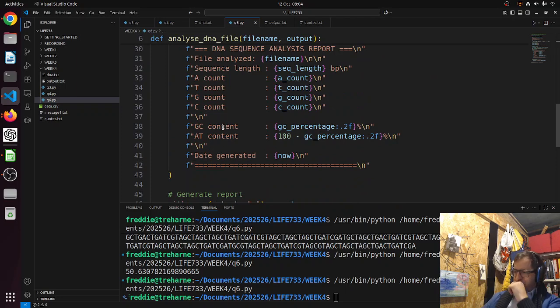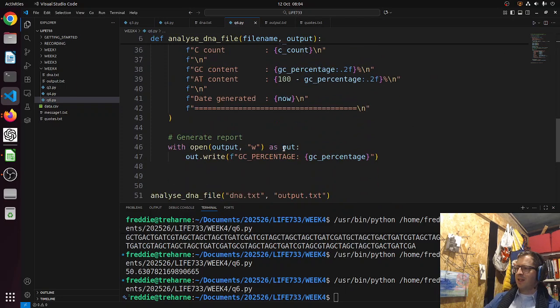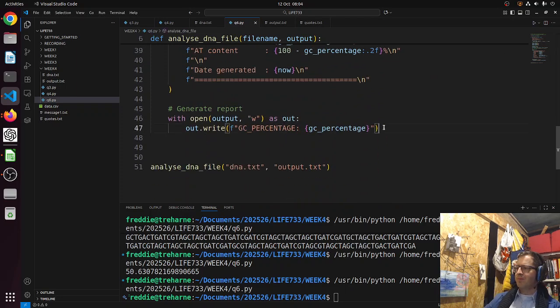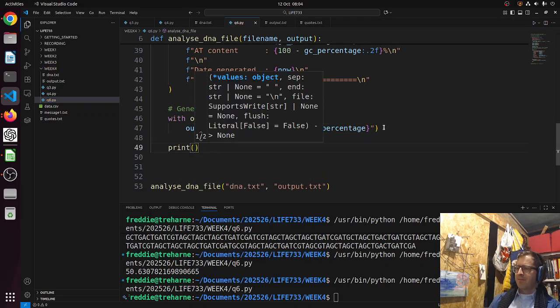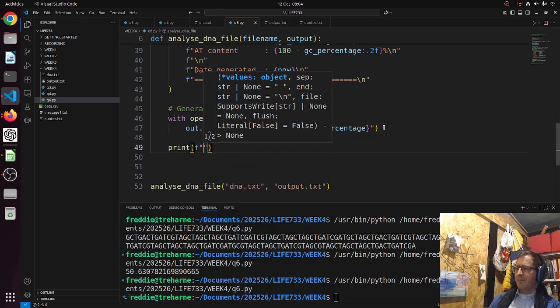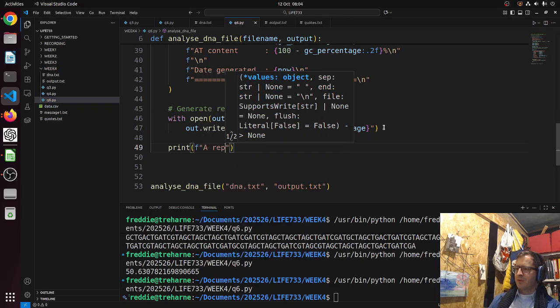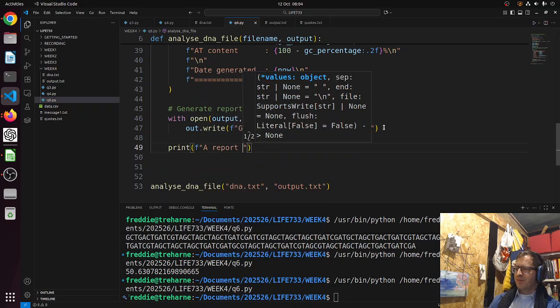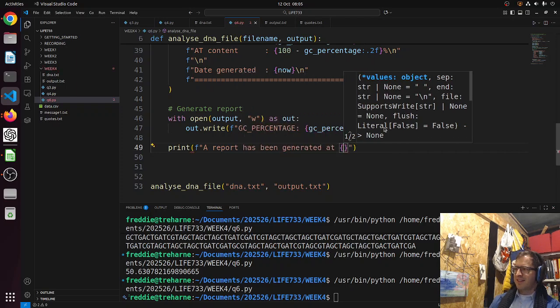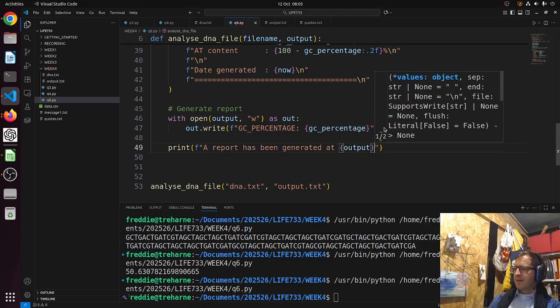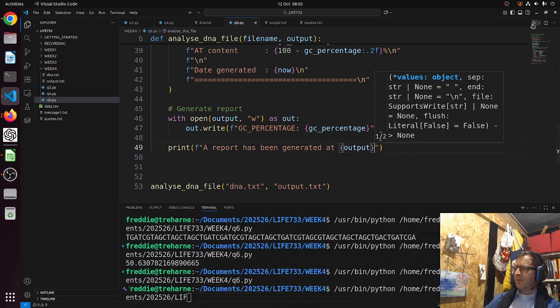Okay, let's run this and see what happens. Actually, I wanted to do one last thing, which was print a report has been generated at, and I'm going to put the output file name in there. Right, let's see what happens.